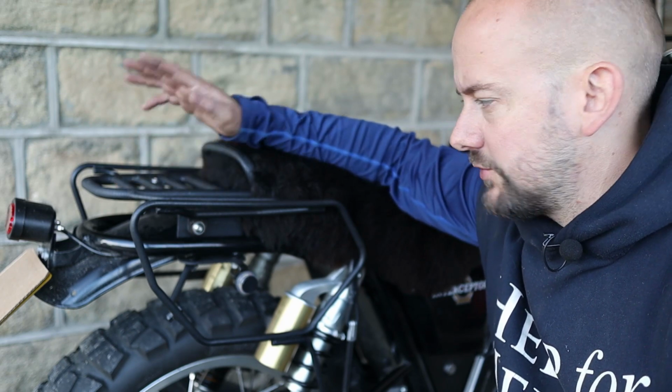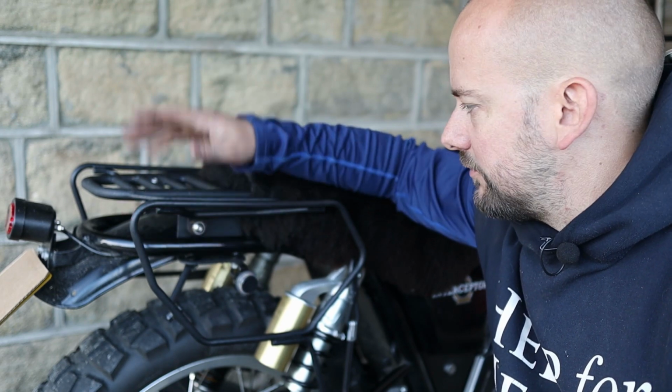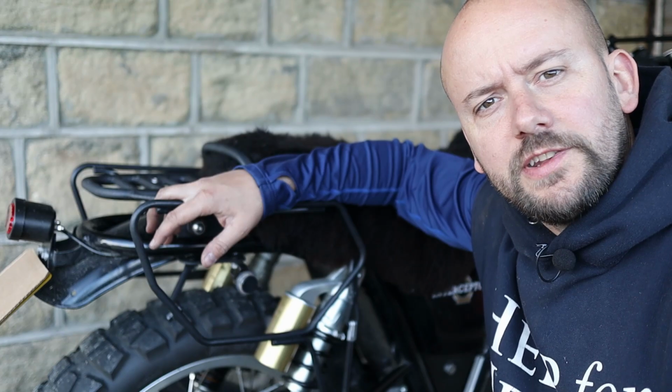So that's all for today. Just wanted to share this little bit of progress, something I've been putting off for ages and got round to, and ended up being pretty simple in the end.